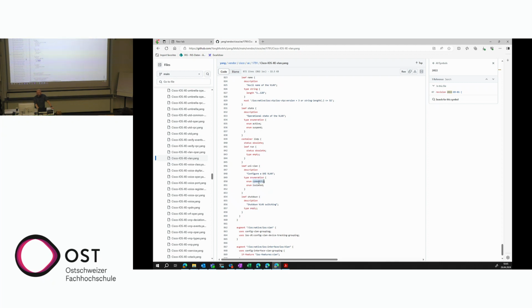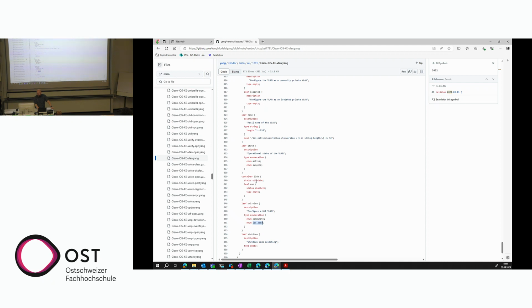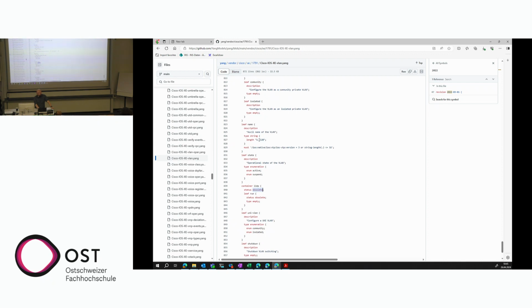Enumerations, we can have community or isolated. For the UNI VLAN, for example, we have a container status obsolete, so we could also say this one is obsolete in the model. String, the string can be between 1 and 128.